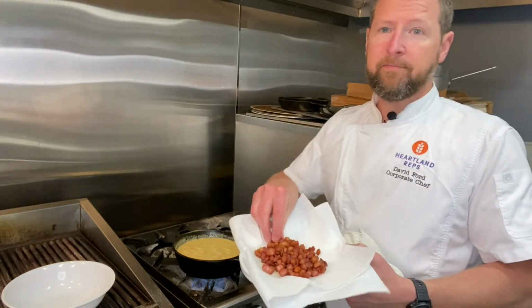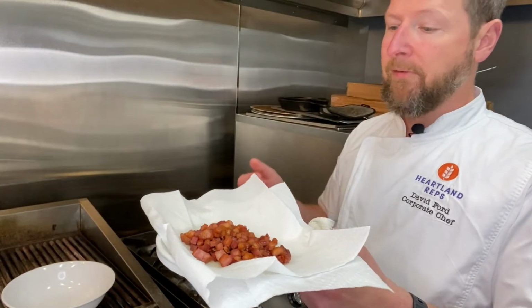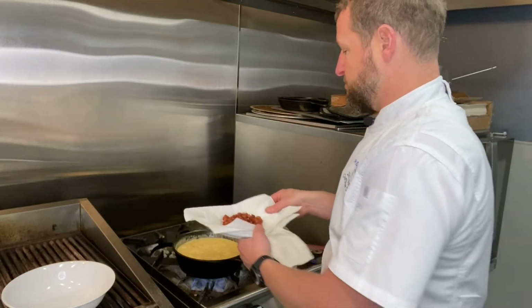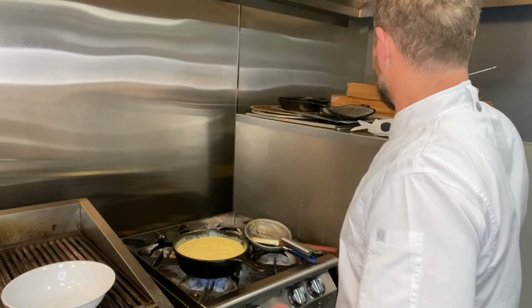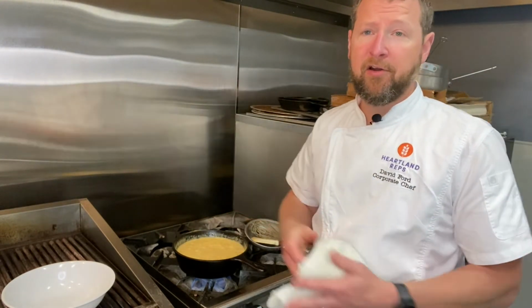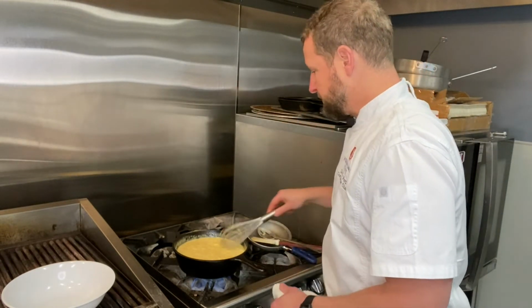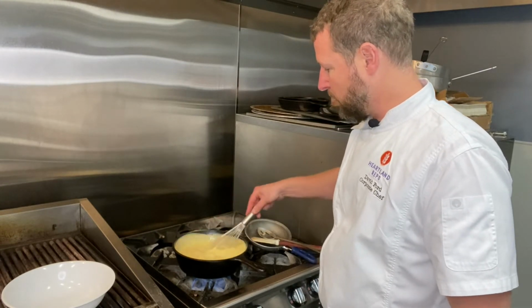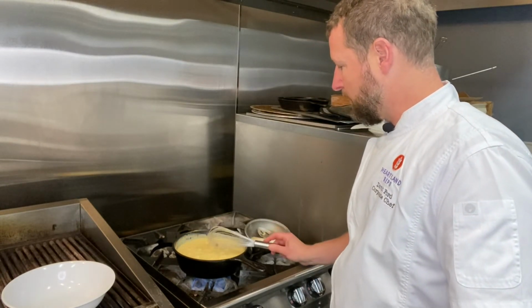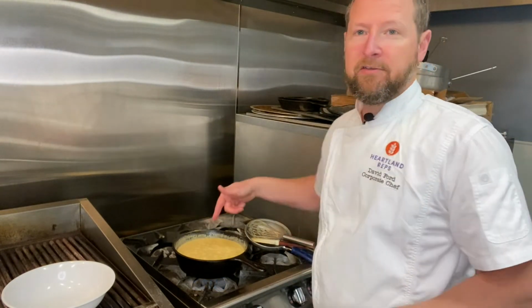And the bacon gets nice and rendered down, gets some good color on it. Crispy, just yummy. You can save it on the side and add it as a garnish, but we're just gonna scoop and eat. Dump that all in there. And that, my friends, is beer cheese soup.